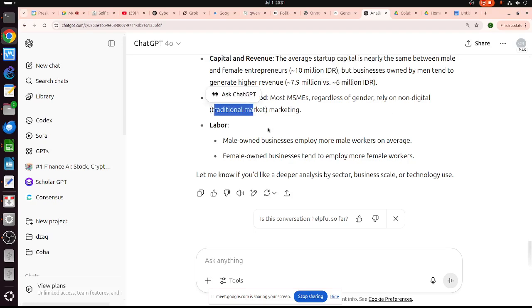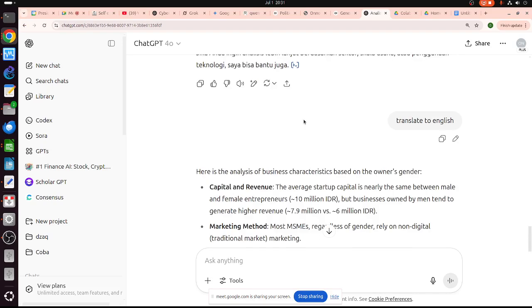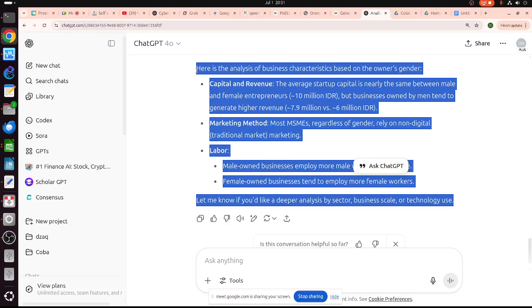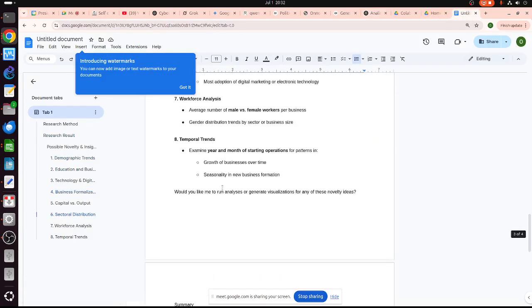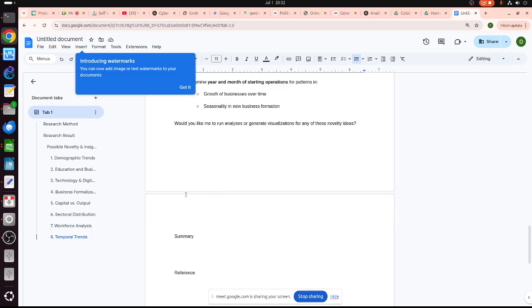Okay, male-owned businesses employ more male workers. Female businesses tend to employ more female. Okay, so that's one of the analyses. We can click this one. Yes. Okay.